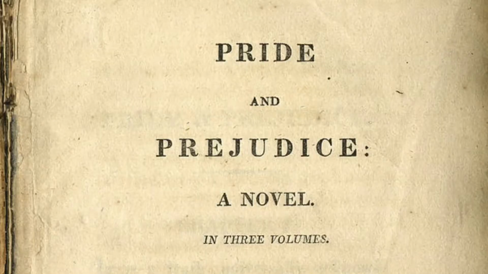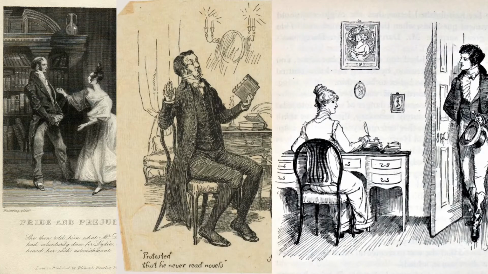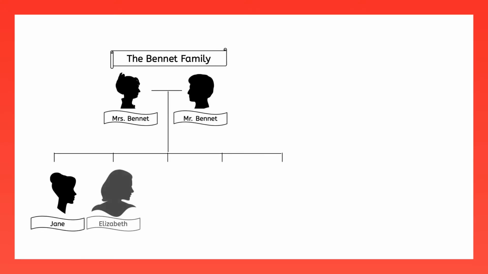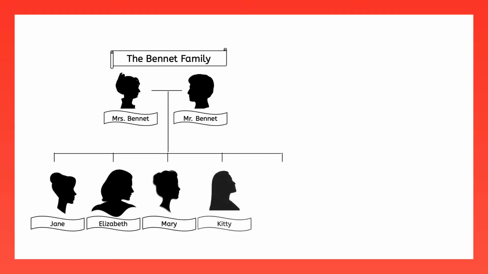her writing. Because Pride and Prejudice is a novel, it explores multiple plot lines at the same time rather than just one, like in a short story. The novel focuses on the Bennet family, with parents Mr. and Mrs. Bennet, and their 5 daughters, Jane, Elizabeth, Mary, Catherine, who goes by Kitty, and Lydia. Because inheritance laws at the time limited men to inherit estates, the Bennet daughters must marry into wealth and cannot inherit any of their father's estate.